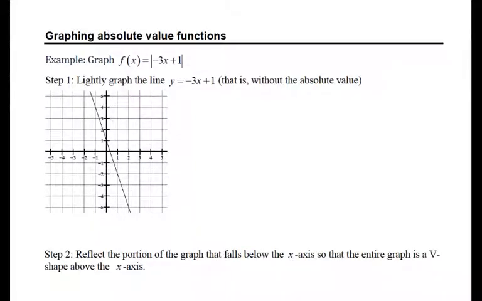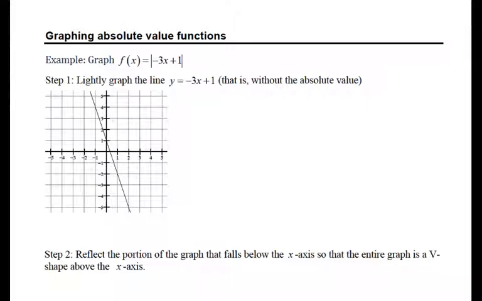We're going to take a look at the process for graphing an absolute value function. In this section, everything we look at will be an absolute value of a linear expression, but the idea that we establish here for graphing it would still apply to absolute values of other expressions as well. What we're going to do is start by just removing the absolute value temporarily.